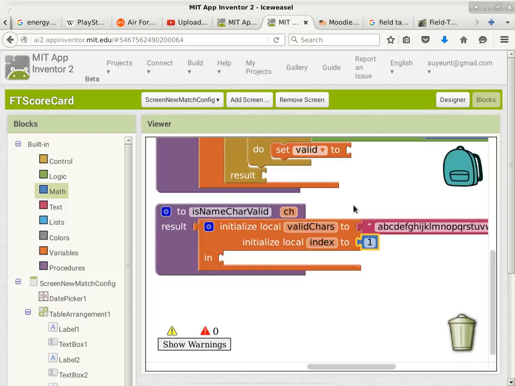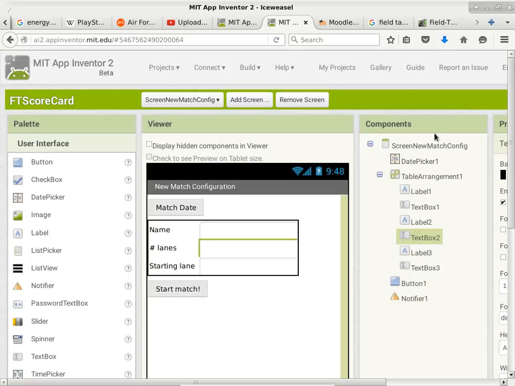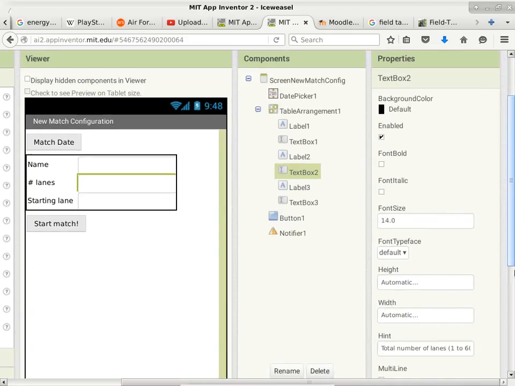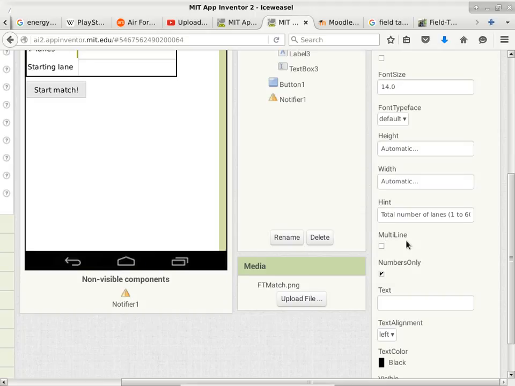In the properties for the text box itself, you were able to select a box that said numbers only. Is there also a checkbox that says characters only? Nope. As far as I remember, there's none like that. The only other box is multi-line or not, which basically says whether you want to be able to use the Enter key to specify multiple lines of text, which is just the line feed character in between the lines. But using just regular text only is not an option.